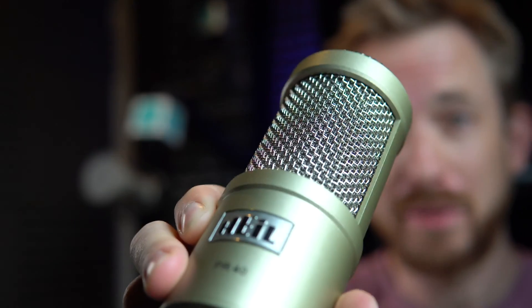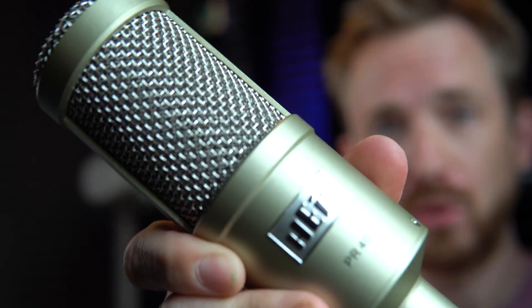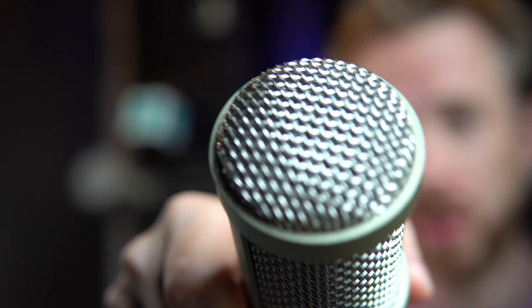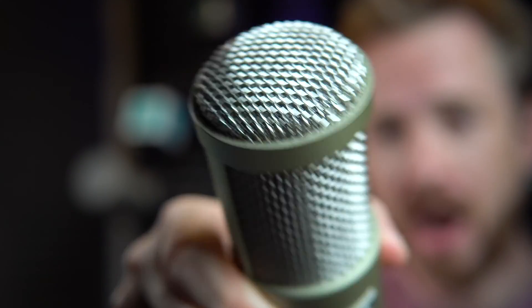Let's start out with the Heil PR-40. This is just a fantastic piece of kit. I really like the Heil PR-40 — check out how cool this looks in champagne color, but you can also get it in so many other colors. I'm now going to plug in the XLR lead and give it a check. How is this sounding? This is the Heil PR-40 — no pop shield, so I have to be careful of popping. But I think it's sounding rather good, and a rather good, friendly podcast microphone it is, too.